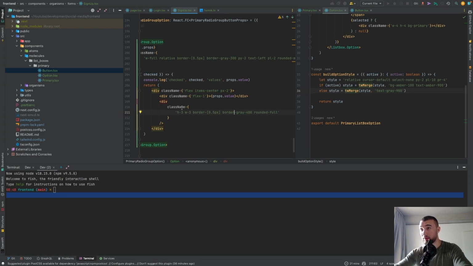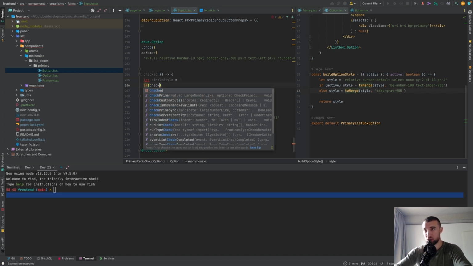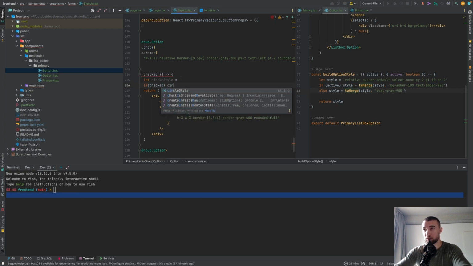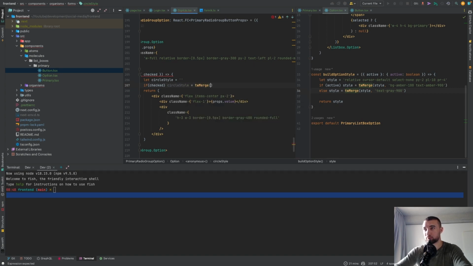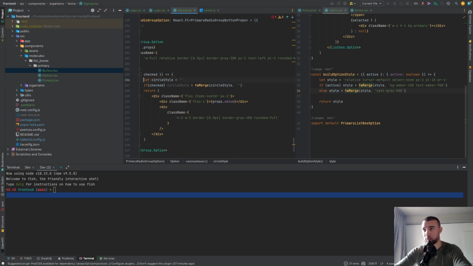And whenever it's checked, we say, let me see, we have let circle style. We can say circle style, and then we say if checked. Sorry, circle style equals tailwind merge. We are merging the circle style, overriding circle style with the following statement.